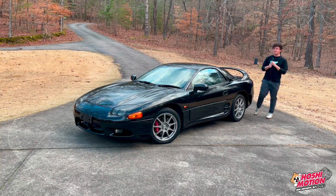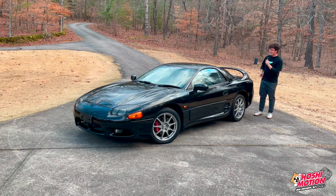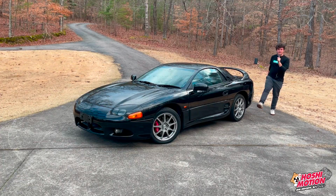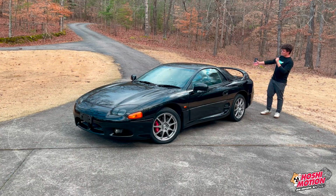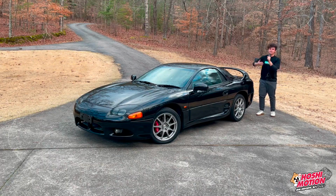It's just fantastic. My whole understanding of this platform, the GTO 3000GT, was that it was heavy and it didn't do anything particularly well. And ladies and gentlemen, I am here to declare that this GTO has Evo syndrome. Yes, that's right. A term I've just coined. This car suffers from Evo syndrome, where it is constantly punching above its weight.